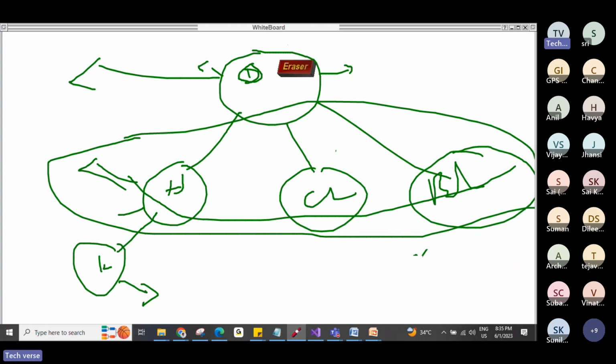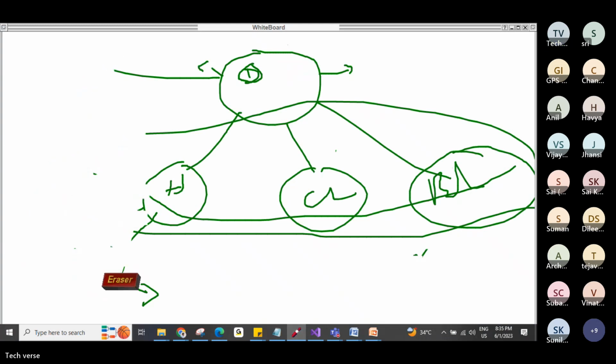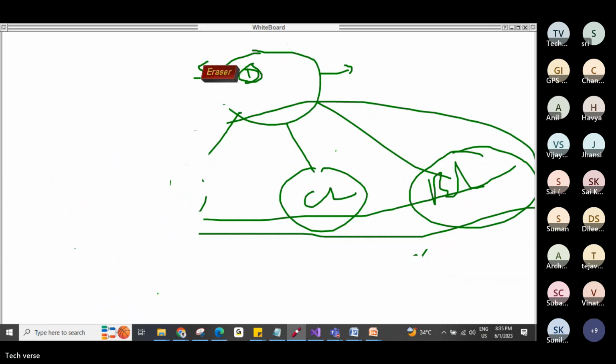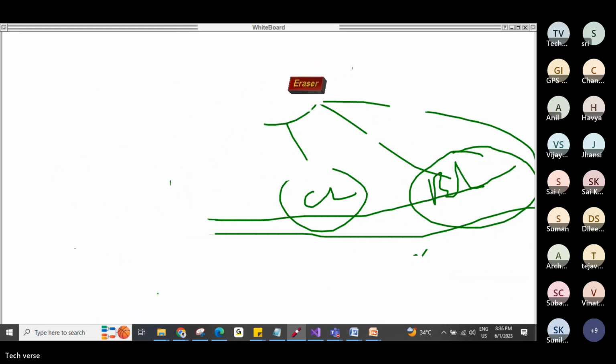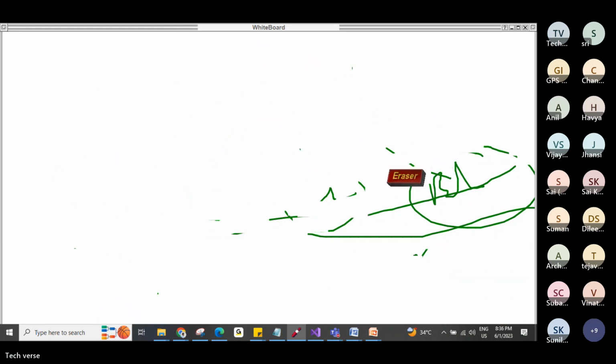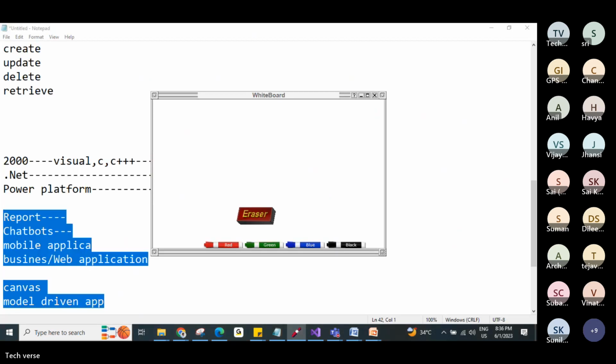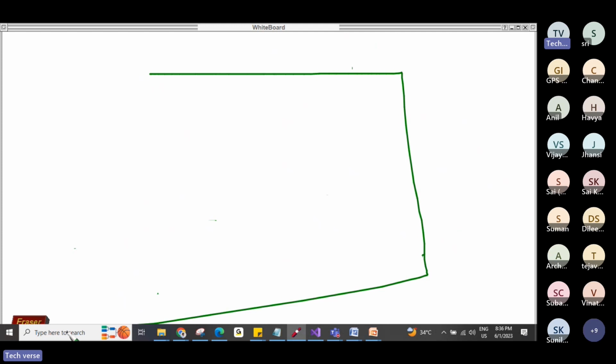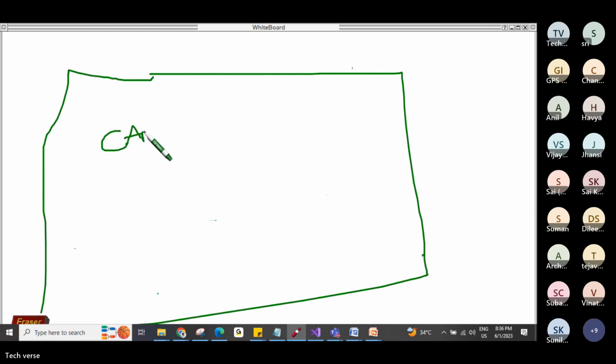Let me write a diagram here. So this is Power Apps. You can develop Canvas apps: this is app 1, app 2, app 3, like this.